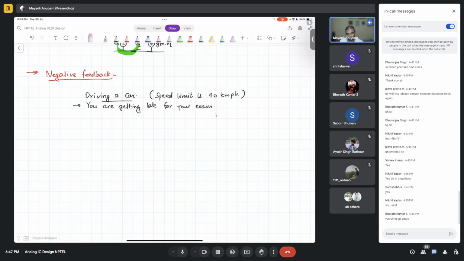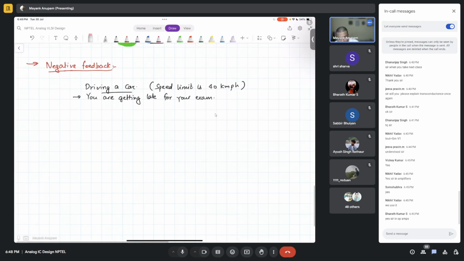However, you also do not want to be late for your exam, so you do not want to reduce your speed below 40 kilometers per hour. So is the problem clear? You want to make sure that on this road you're always going at a constant speed of 40 kilometers per hour. You do not want to go less than 40. You do not want to go above 40. Otherwise, the traffic police will kill you. All right, so that's the whole problem that you have.